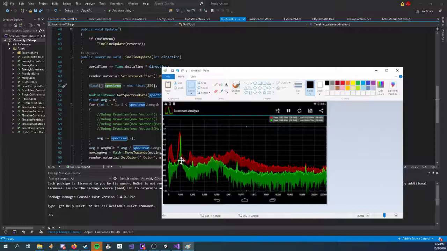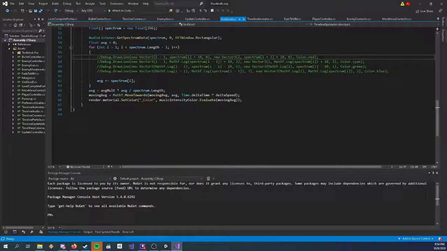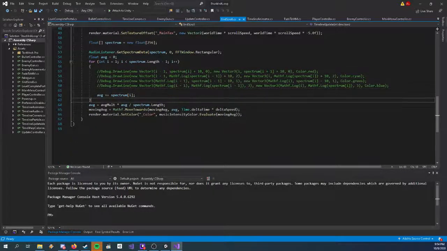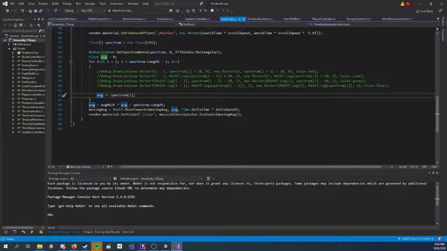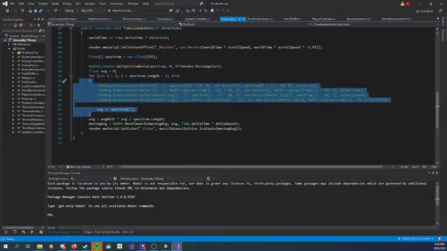And so you can look at that and you can do all sorts of fancy magical mathematical things on this. If you're a sound engineer, you can do amazing things with this spectrum data. I'm not really a sound engineer, so I just take the average to get a rough approximation for the volume. I don't think that's actually what the volume is, tangentially. I think you have to do some crazy math log stuff and all sorts of mathematics to calculate the real decibel volume, but I don't care about that. I just want a rough guesstimation of how loud the current spectrum is, and all I do is average all of those floats in the spectrum.